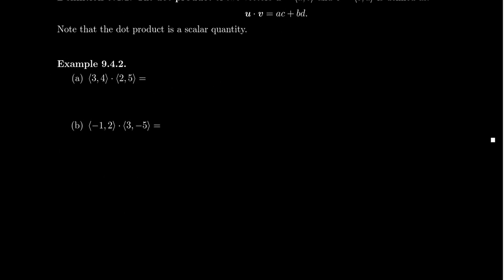Alright, so let's practice the calculation here. If you have (3,4) dot (2,5), what you're going to do is multiply together their horizontal components, 3 times 2, and then you add to it the product of their verticals, 4 times 5. 3 and 2 gives you 6, 4 and 5 gives you 20, and so the sum gives you 26, and that's the dot product of the two vectors.